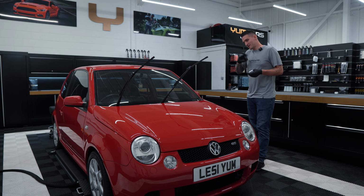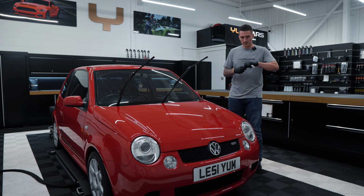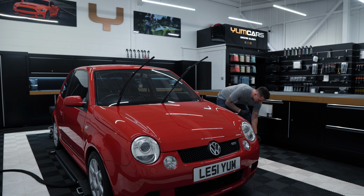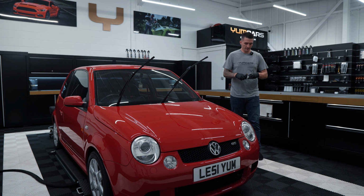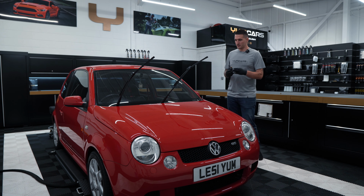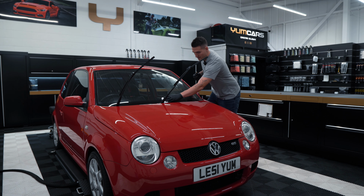So as always, you give any product really, but especially protective products, a good shake. This is a fresh bottle. It feels heavy. Right, now if it seems like I'm going thick with it, that's because I am. Because as I said, this is literally just going to absorb into the glass really well.